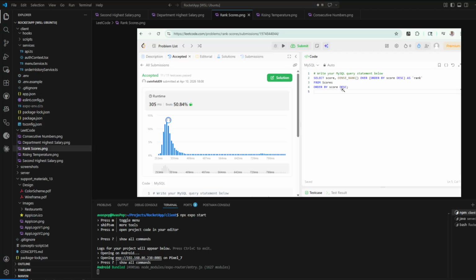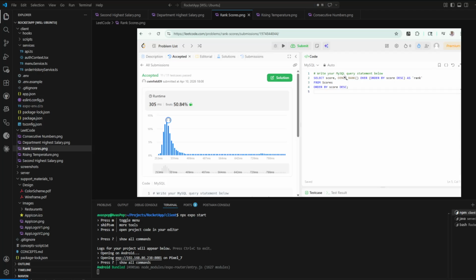Then we assign using DENSE_RANK, and that assigns rankings based on that order. It handles the ties correctly. There are no gaps in the ranking. After a tie, the next rank continues normally. No numbers are skipped. For example, 4 equals 1, 4 equals 1, and 3.85 is 2, not 3.